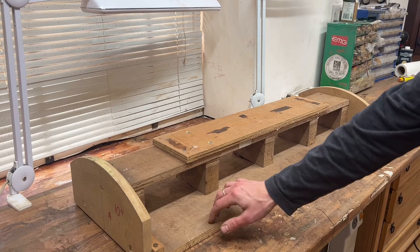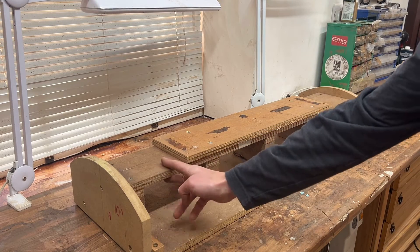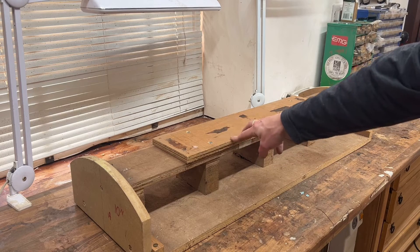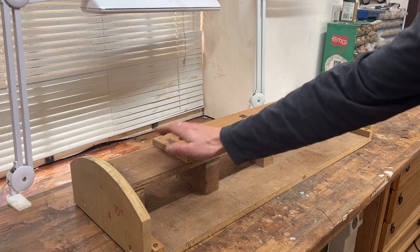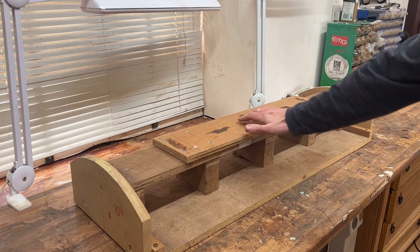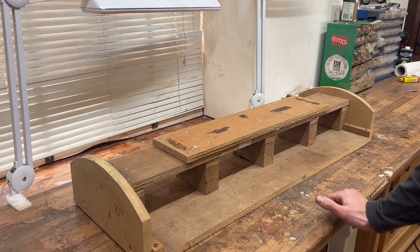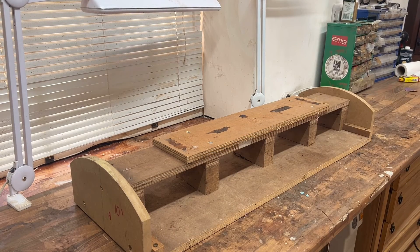We've got some three-quarter inch ply at the bottom and three-quarter inch MDF for the sides, though you could use ply for that as well. There's some thinner ply here — about half an inch — and this section is actually removable, so if I were going to do a bolt-on neck with the fretboard attached I'd take this off. At the end is our chosen radius — we're doing a 10 inch radius today — but the end pieces can be removed so you can cut any radius you want. I've got basically every number here, all made by myself. You can also do compound radiuses: a 10 inch at one end and a 16 at the other, for example. Very versatile and it saves a lot of time.